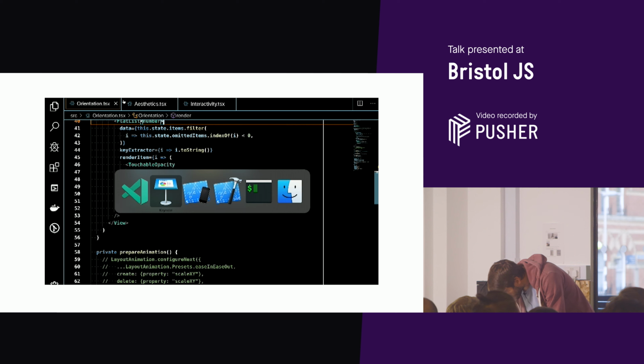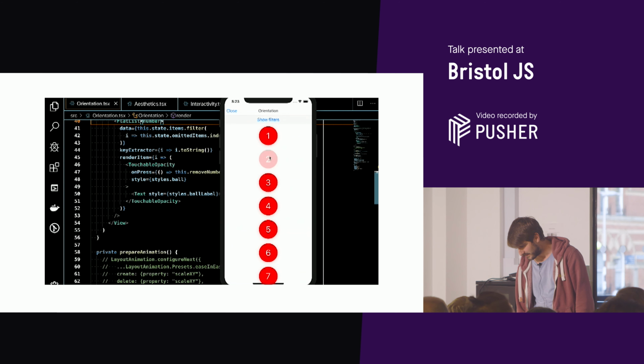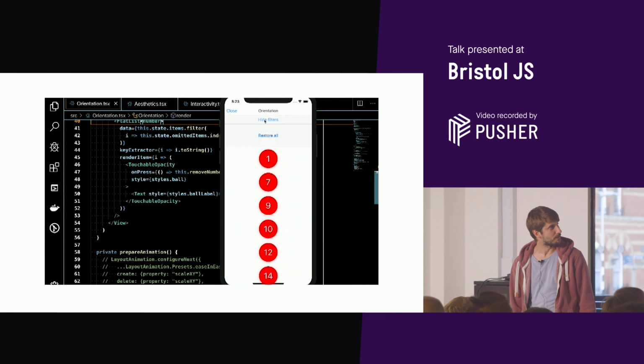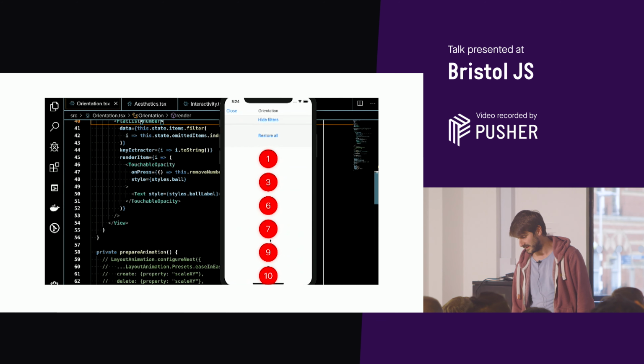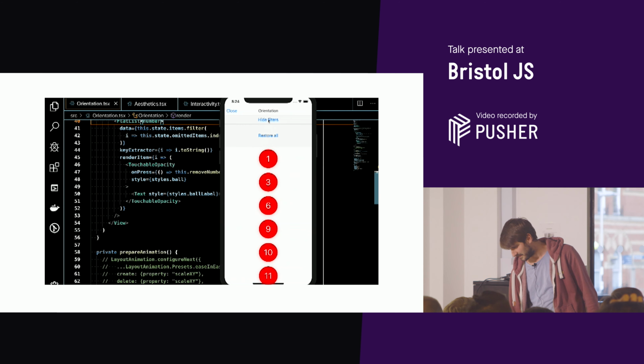I have made a little React Native app, and you click on these numbers and they disappear out of the list. I can bring back, it's not really filters, but some kind of controls and restore everything. It's not particularly easy to see what exactly is going on. Like 6 is turning into 9 here, and it's like 1 pixel off, and it's just weird.